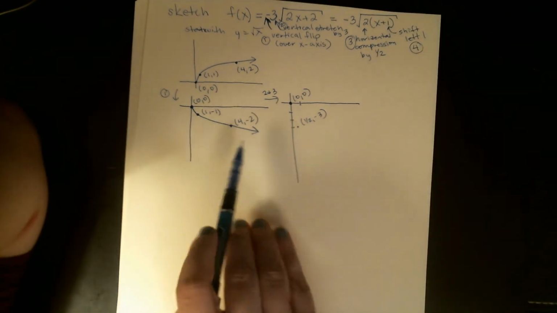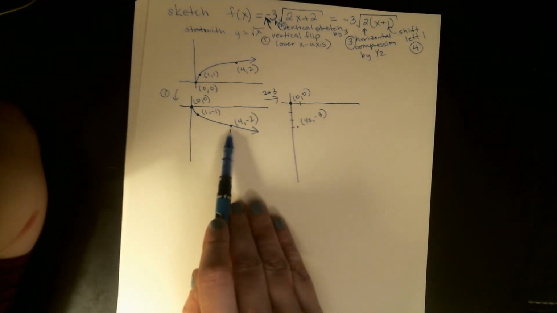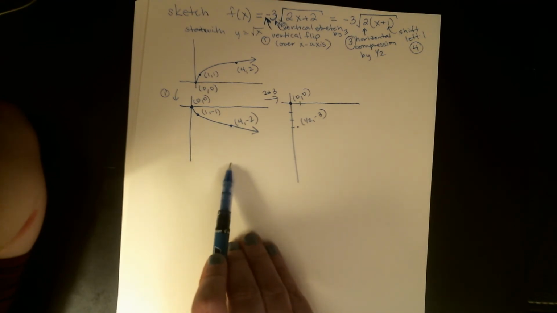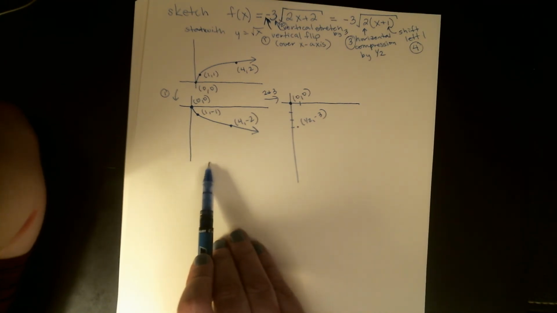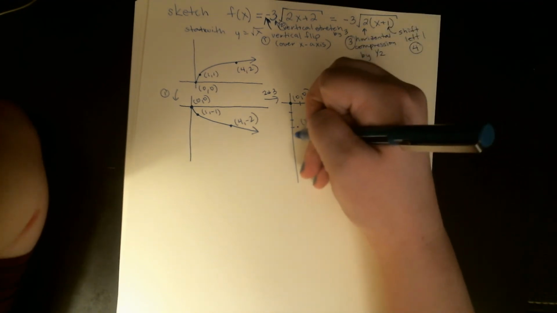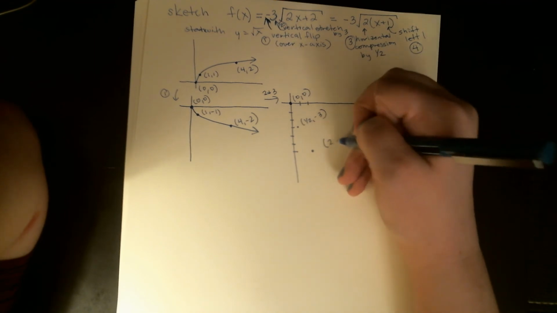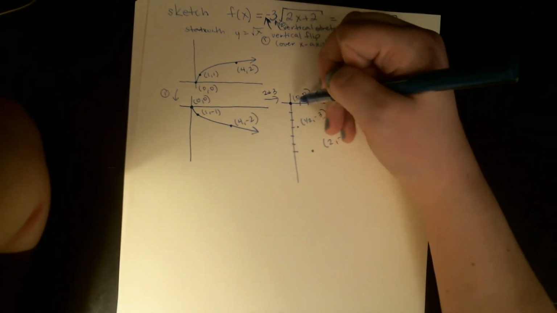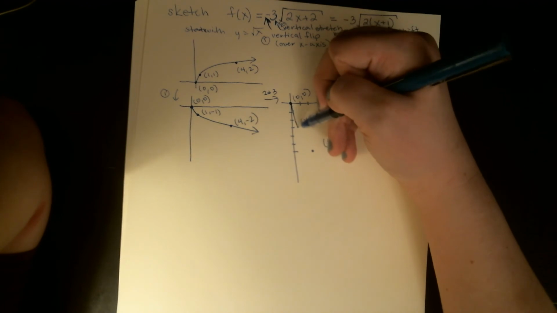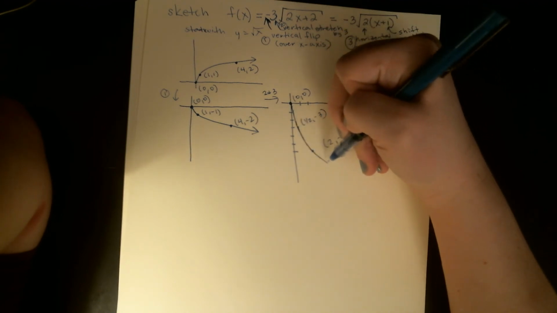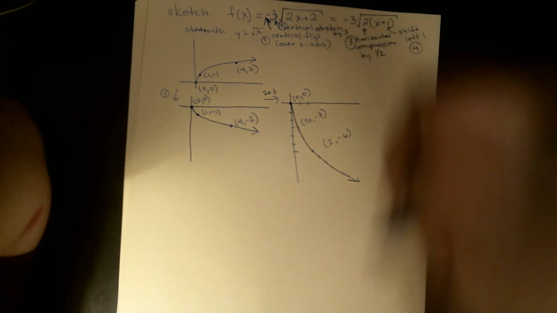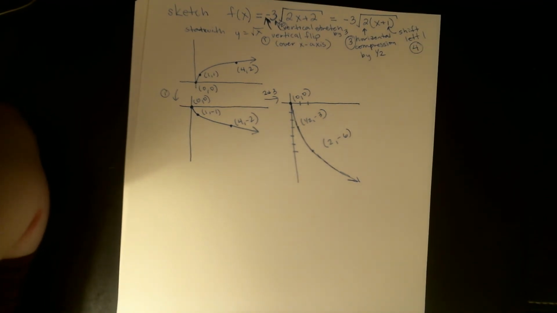And then last point that I have, (4, -2). If I do vertical stretch by 3, I'm going to end up at (4, -6). If I then do horizontal compression by 1/2, I'll end up at (2, -6). 2, 3. Okay, so again, both transformations are making this look a lot steeper. Okay. So that's roughly what we have going on right now.